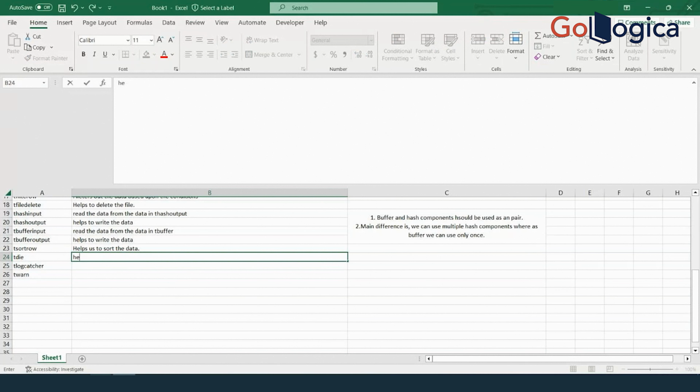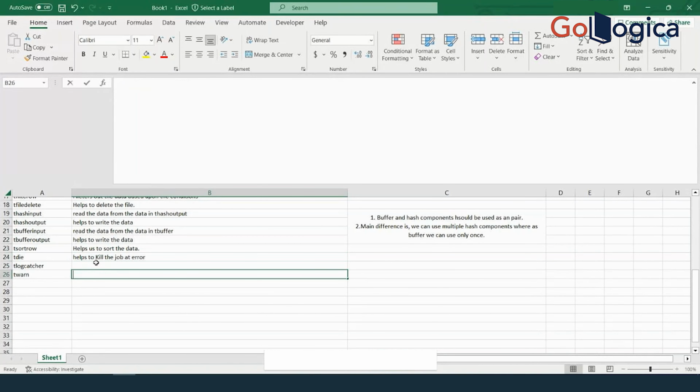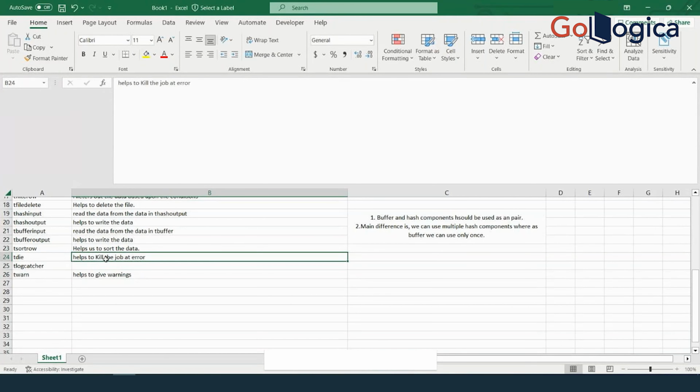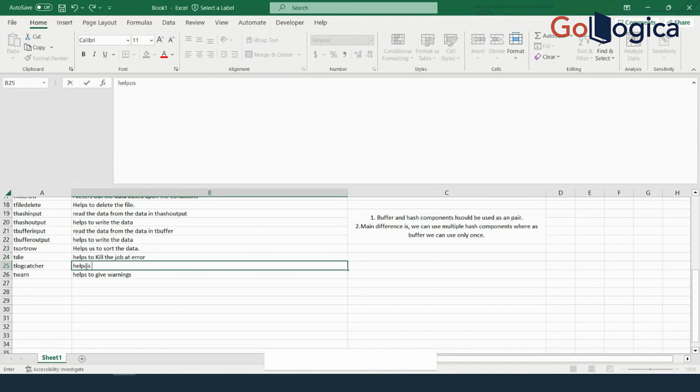Is it now visible? Yes. Now tell me what the tDie component will do. It will kill the job at error. tWarn will give the warning while error. tLogCatcher helps to catch the warning.